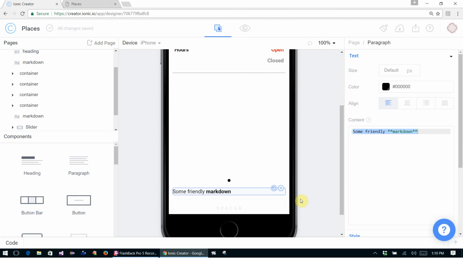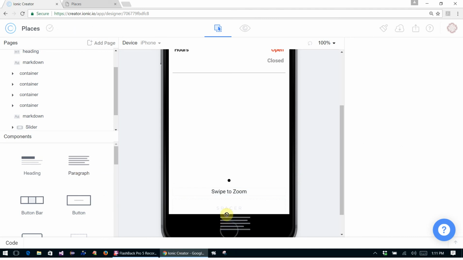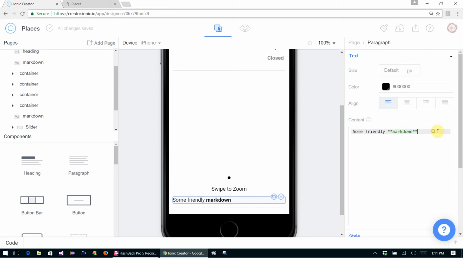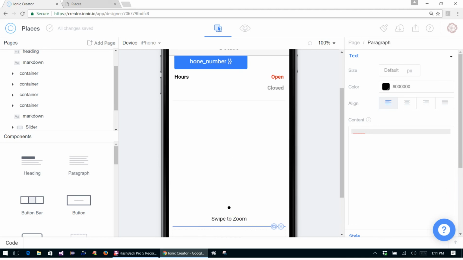And we can center this and replace this and say, swipe to zoom. And then let's put one more paragraph down here. And let's make this another horizontal line. Okay. So that's pretty good.